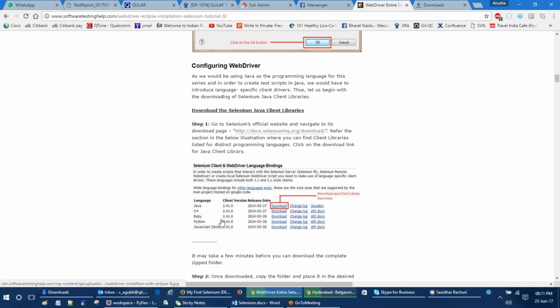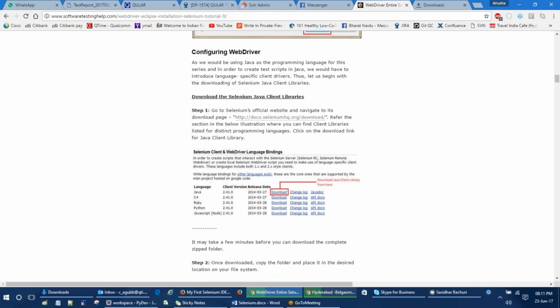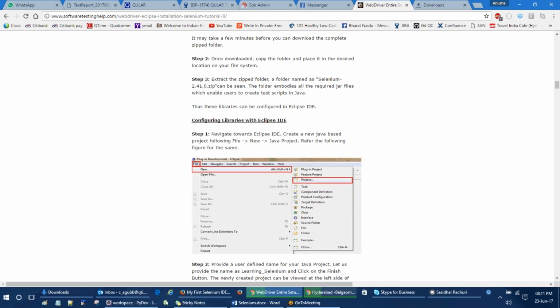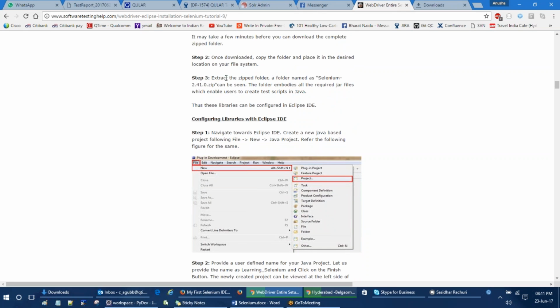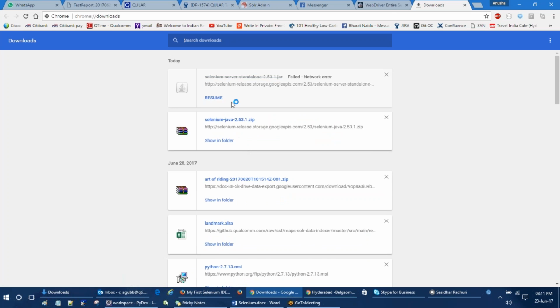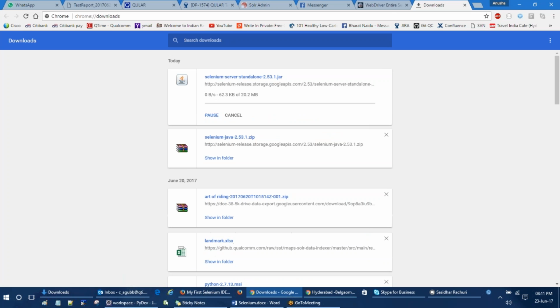So once you download it, just extract the zip folder and keep it somewhere convenient. It's a very small file, doesn't take much time.